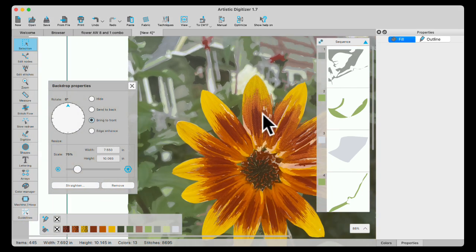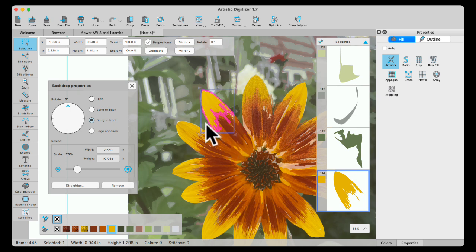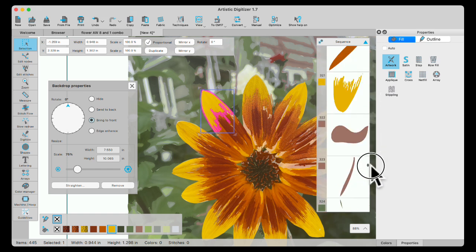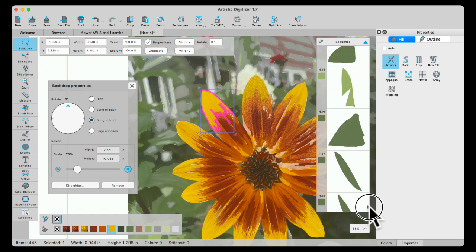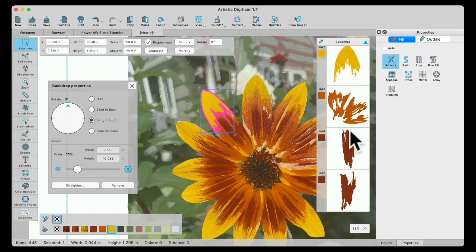So you have an option of selecting your parts and then working from there. And the reason I changed the order and put it at the very bottom of my sequence window is, see how many things are in here? There's like 500 things in the sequence window. And maybe I want to work with these and select them.